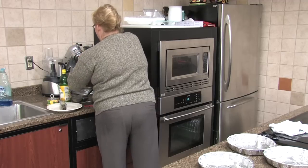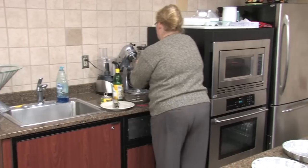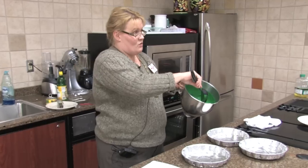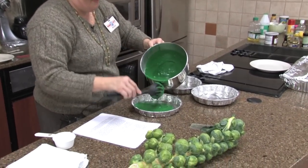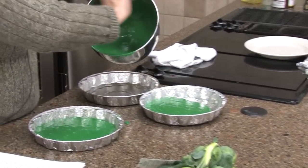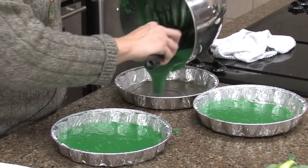All right. Whirl. Make sure everything. This is quite green. This would be a good St. Patrick's Day cake, but this is a good Christmas cake. A lot of people make this for Christmas. A lot of people make red velvet cake for Christmas.